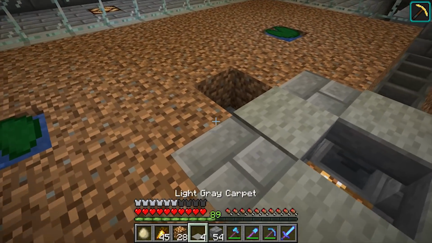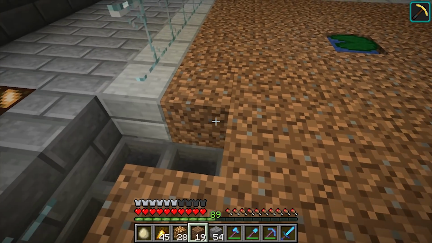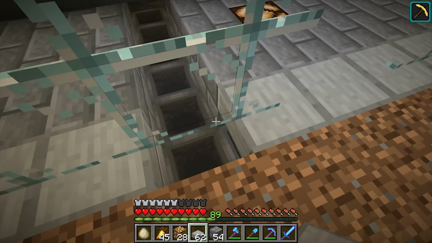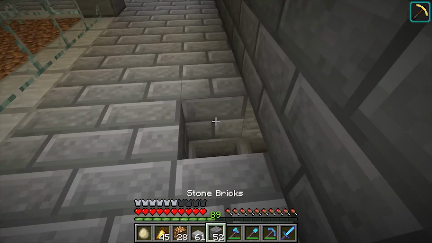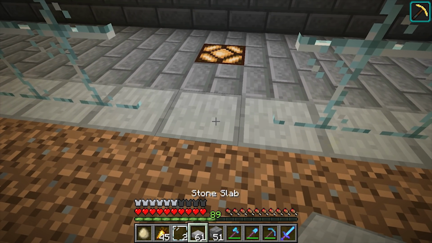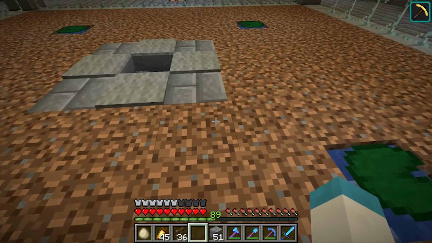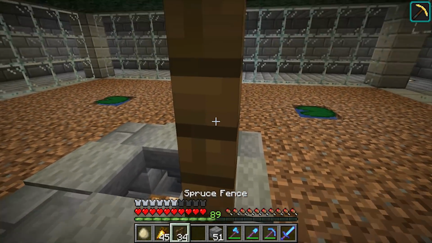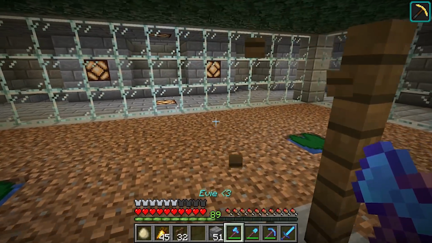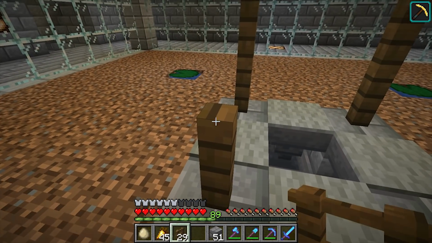Fantastic. So now grab some dirt and fill that in. Let's fill all of this in. Get this all buttoned up and looking nice. And then stone brick over here. Okay, so that's pretty much all good to go. Fill this back in. And then we just need to make it to where the villager sits inside of here. Right there. So too high. There we go. Too high, too high.